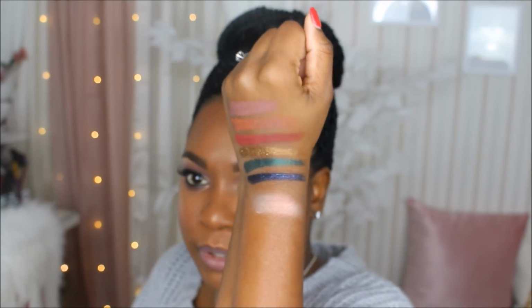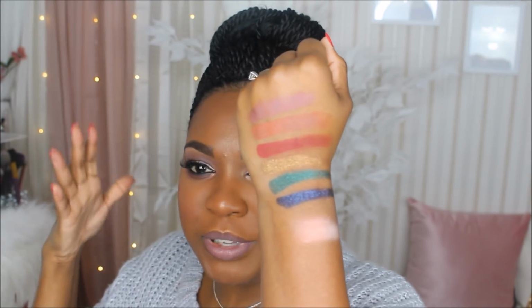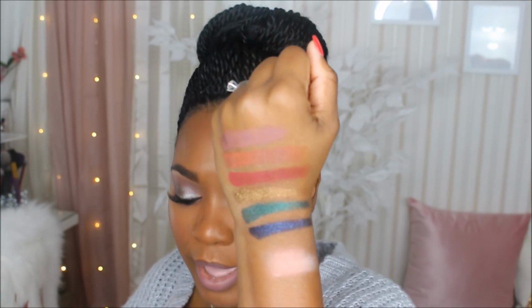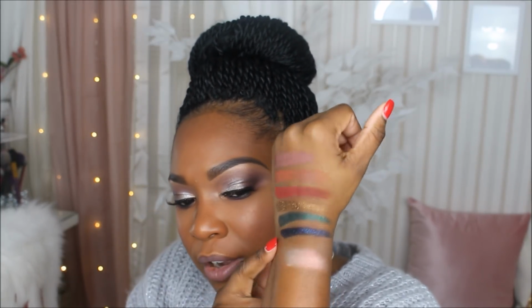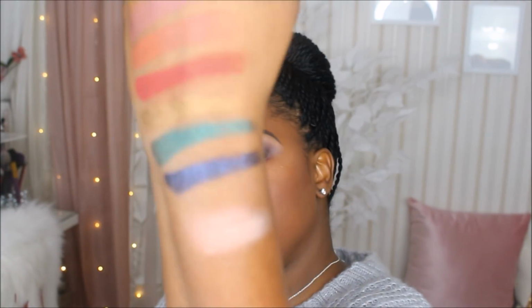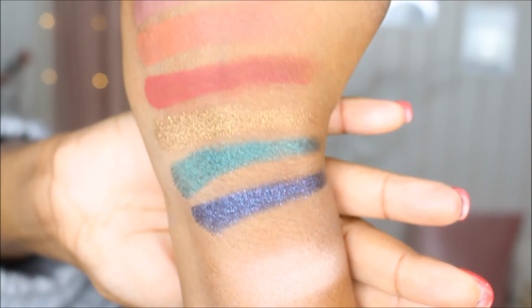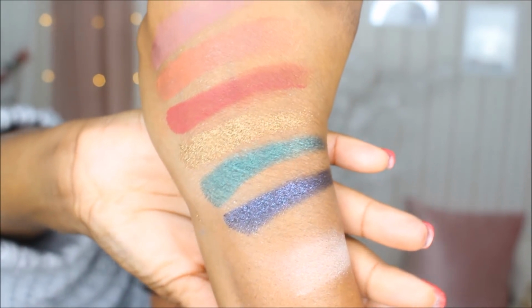Now I applied a couple of layers of this highlighter, so don't be scared. If you're of a deeper skin tone, this highlighter will probably still work for you. I haven't used it as a highlighter yet, but it'll probably still work because, like I said, I put a couple of swatches of this on because I really wanted to show it on camera. It's kind of like it reflects gold, so it's really gorgeous. Let me see if my camera will focus on it. It still looks white, but it's a really pretty color.